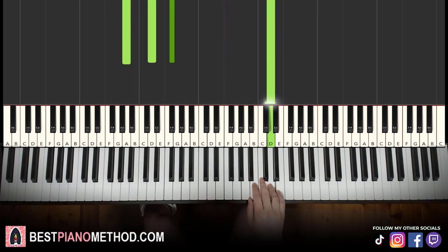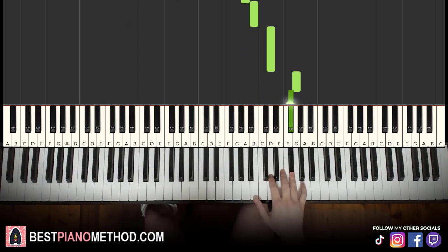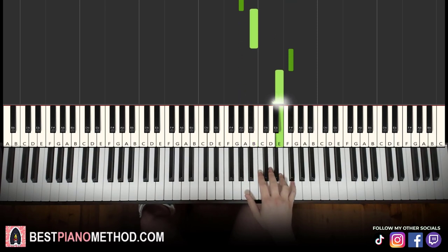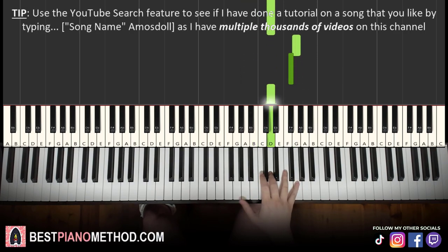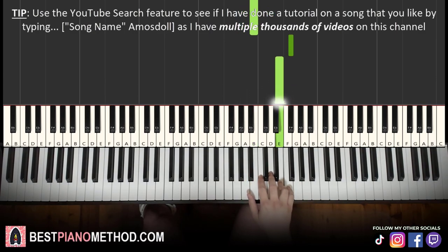Moving on to the second part, right hand continues, goes A, B, D up to G, F sharp, D down to A, G sharp, B up to F sharp, E. That's it for the right hand, let's learn it again. So it goes A, B, D, up to G, F sharp, D, down to A, G sharp, B, up to F sharp, E. That's it for the right hand.